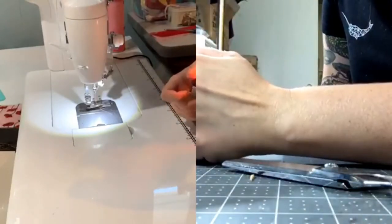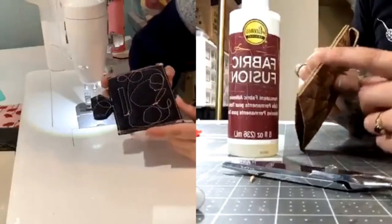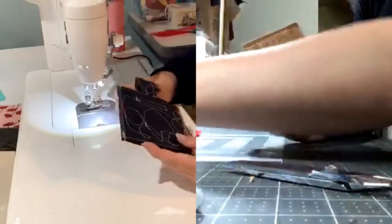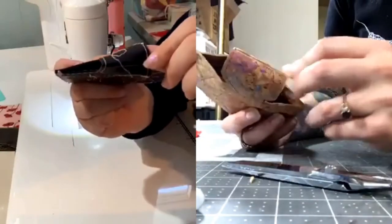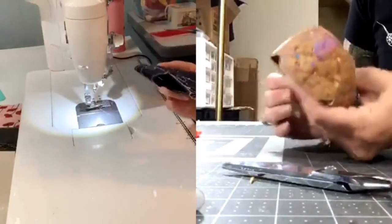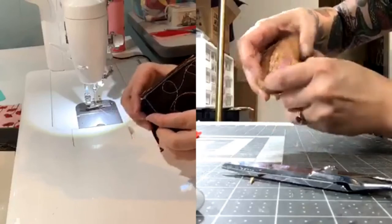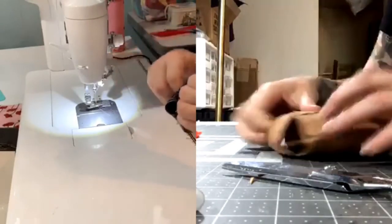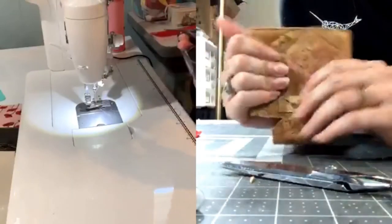At this point, here's the glue I use — Aleen's Fabric Fusion. I just dab it on all my raw edges, wipe it with my finger, and let it dry. I'd suggest doing it at this point. What about this part with a little bit of gappage — is that fine? That's fine because when we flip it, it's going to lie flat and the gap basically goes away. To flip it, stretch it out a little bit, push it together, then with your thumbs push the bottom in and start flipping those bottom corners.